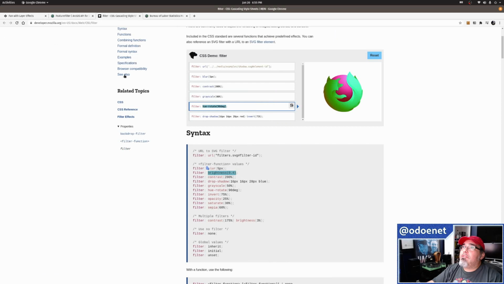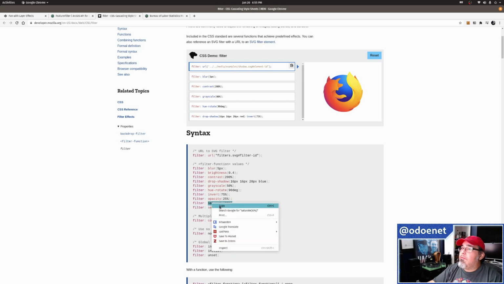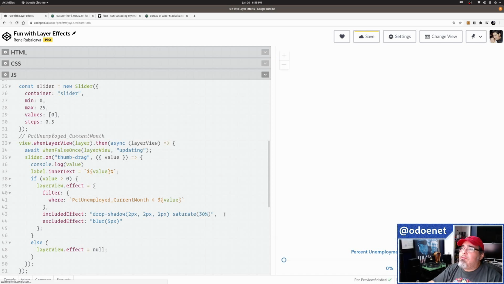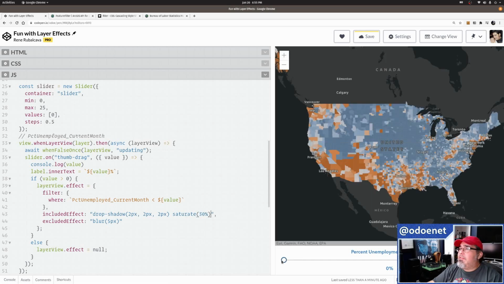Let me see what else there is to play with. Ooh, saturate. What's saturate gonna do? Let's try that. Oh, I should mention it does not support URL filter, which I don't know what it would do. Not sure, but I never used URL filter before. Not even for regular apps. But try this saturate. Saturate 30%. Does that mean it's less saturated? Yeah, see, it makes it like a grayscale. That's almost doing grayscale.